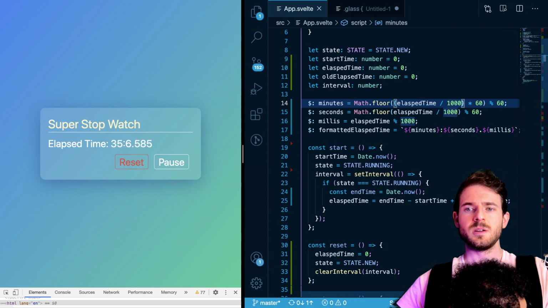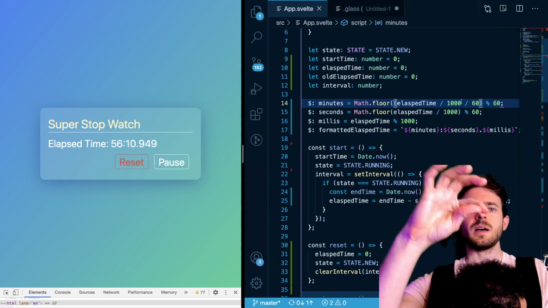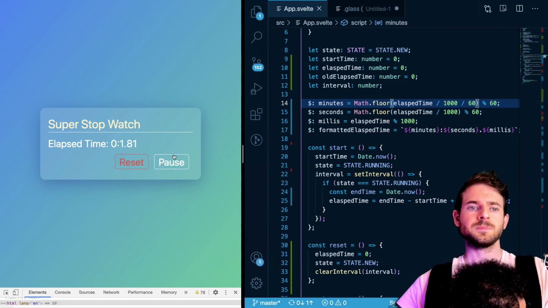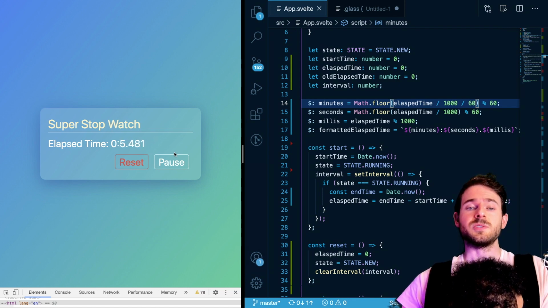All right, the issue here is because I actually need to divide by 60. I meant to wrap the 1,000 times 60, but I did not do that properly. So let me fix that. Okay. So I'm going to wait for a full minute to make sure this is working, but I will cut out the time that's elapsed in this video.